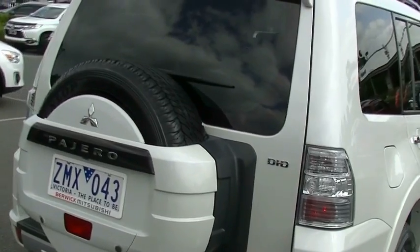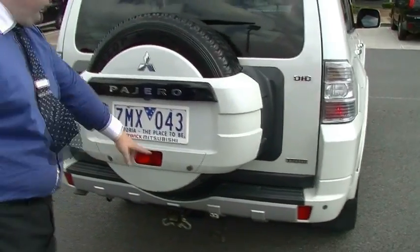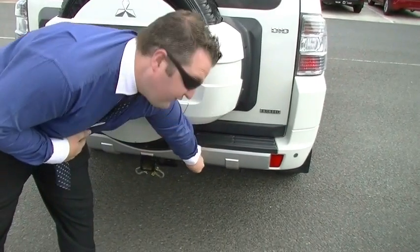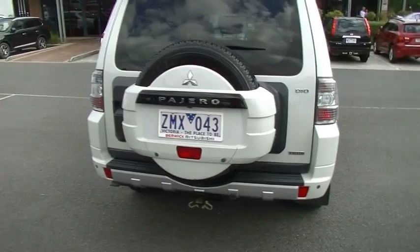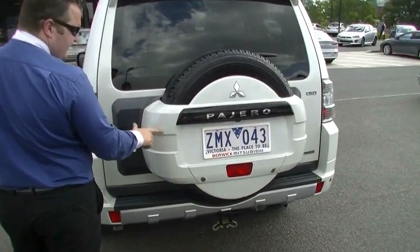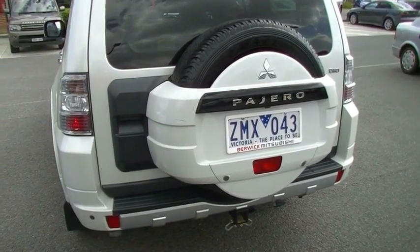At the back here, we do have the reverse sensors. Two of them are on the rear bar, two of them are on the rear tyre. We do have an Anderson plug, which probably the little cover there has just fallen off. I'll pop that back on. Anderson plug there, as well as the standard 9-pin flat plug and a tow bar as well, rated to 3-ton towing on these cars. There's a little mark here just on the rear tyre there. That might actually buff out. I'll have our detailer have a look at that actually.